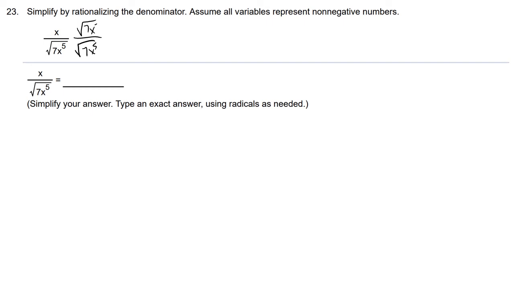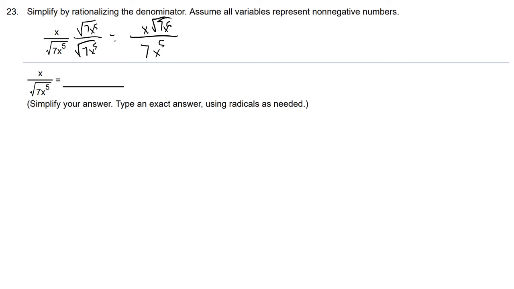The reason we do that is because we're not allowed to have the square root on the bottom, but if we multiply two things that are the exact same in a square root, it cancels out the radical. And so this ends up being 7x to the 5th without a radical because we had two pieces that we multiplied together, which blew it up. On the top, though, we do end up with x and square root of 7x to the 5th.